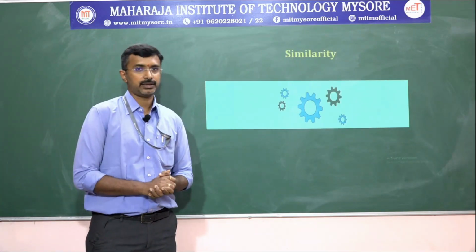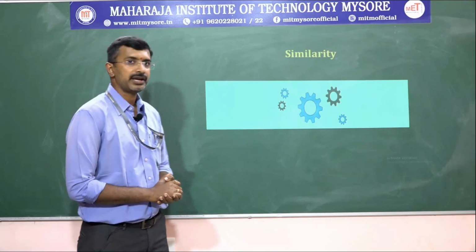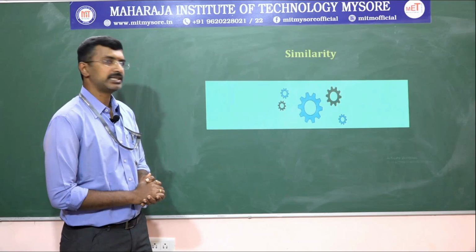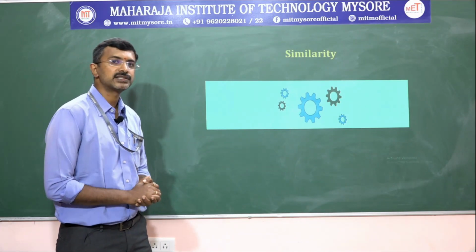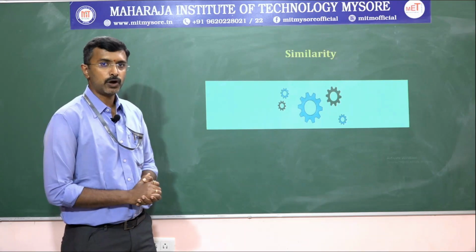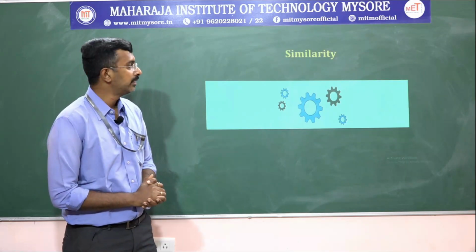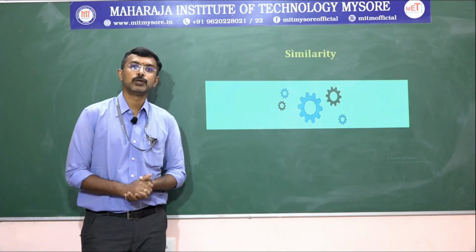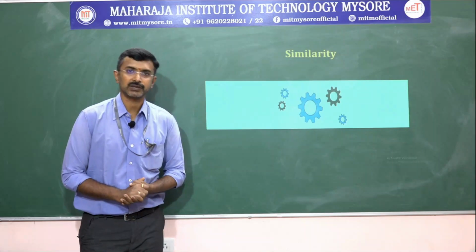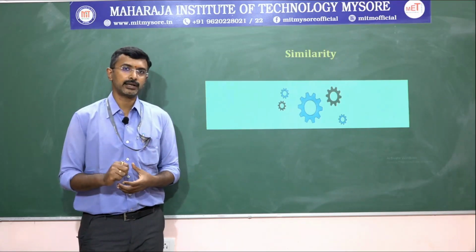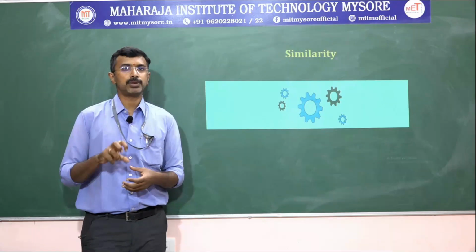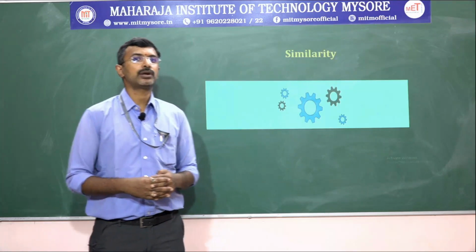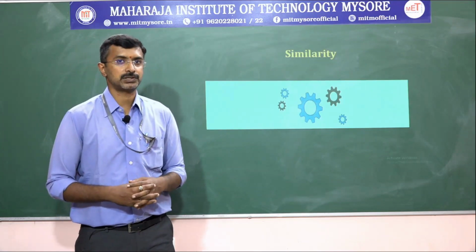The next is similarity. In this, there are 5 mechanical icons which you can see. But they are in different colors. How many are similar in color? There are 3 blue and 2 black, which means color makes a huge difference in your mobile application development. Selecting a proper color will make you group the items based on similarity. So this principle is also very important when you are developing a mobile application.